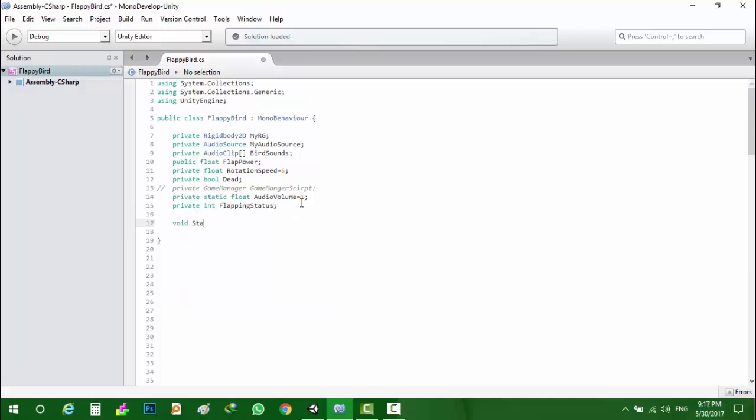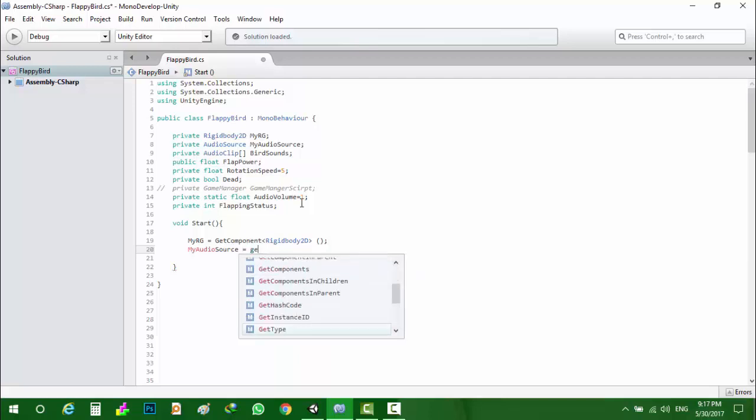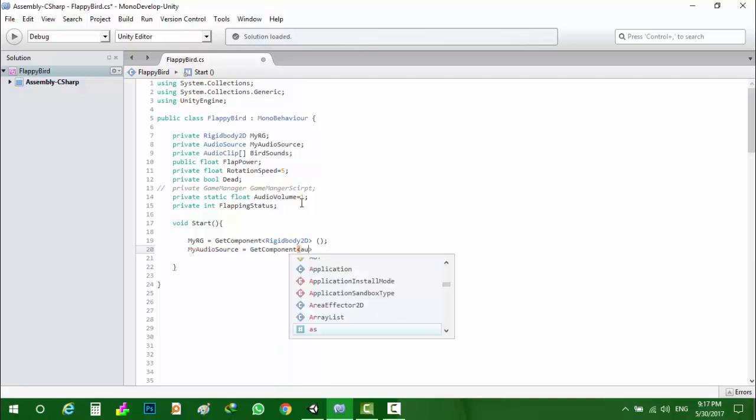Now in the Start function, I will set my rigid body to equal GetComponent Rigidbody2D. Then my audio source will equal GetComponent AudioSource.